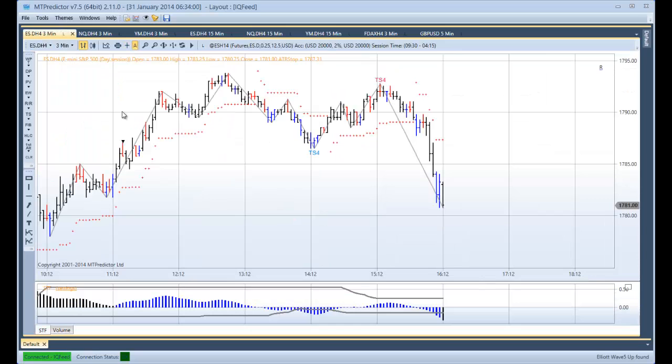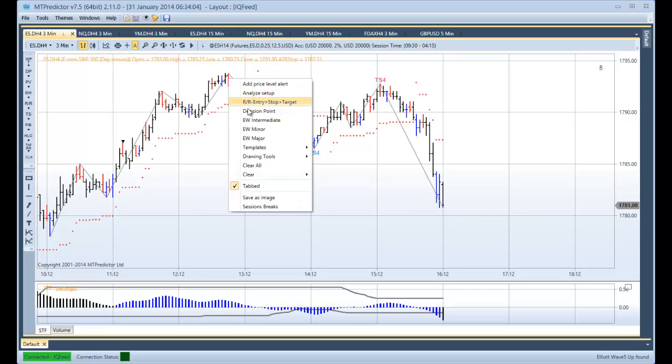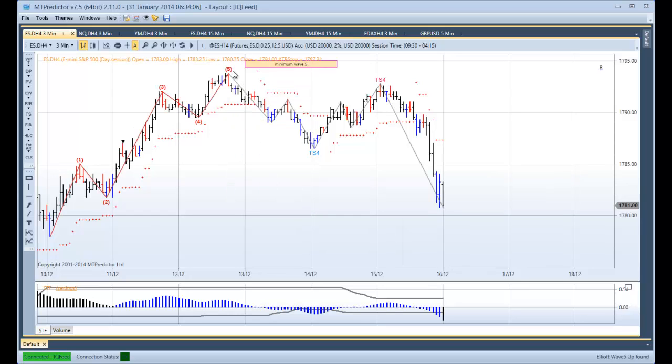Well, on the ES, there's your high at 12.45. This was also the end of a 5-wave sequence as well. So that would have shown you that that would have been an important high or a larger degree resistance high. Therefore, the trend would have turned down. So therefore, this TS4 sell, even though it's with our blue STF, would be against our higher time frame downtrend. You should have wanted to avoid it.